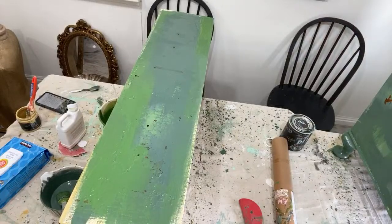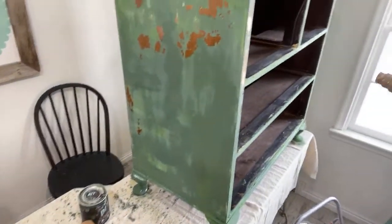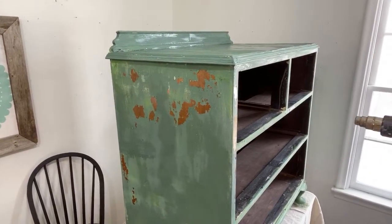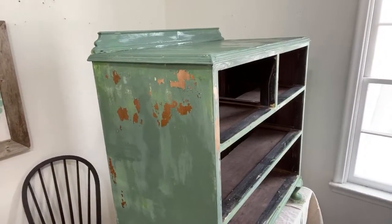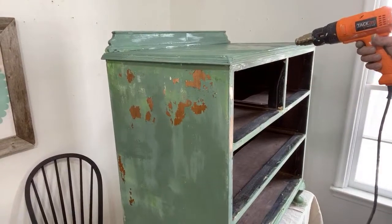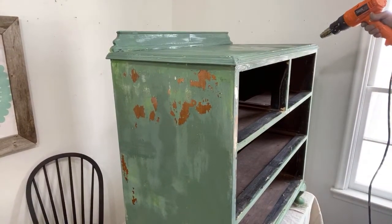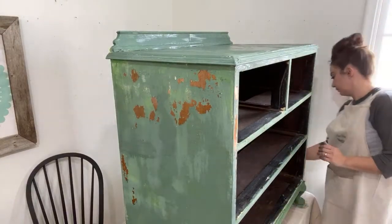How's the base going? The base is actually going along pretty well. Okay, show them how we're at over here. It's getting some crackle and chipping, but the top is not, but I haven't been hitting it as much. I missed that top part of the foot. Well, I don't really like it when my tops are super chippy. I feel like it just doesn't work the way I want it to. Well, we'll leave the top alone then. I won't heat gun it.